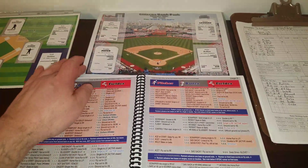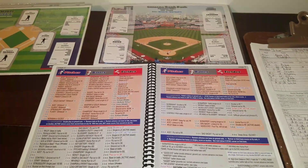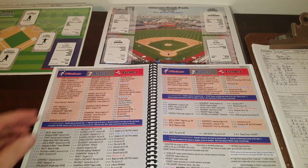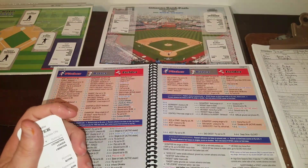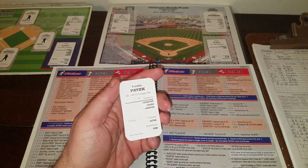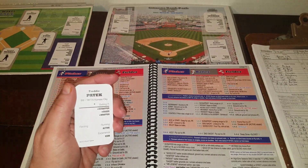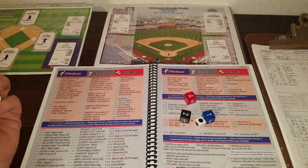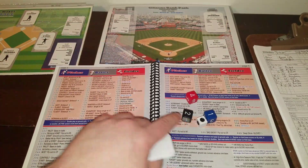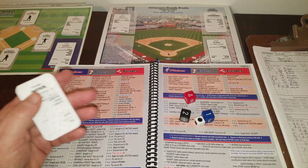This game is for you, Rob! Freddy Patek will be leading things off against left-hander Jamie Moyer. The roll is 1-2-4, which is control. Moyer's got semi-controlled and the sire die says he has control, so it is a ground out to short. Patek grounds to his counterpart Jimmy Rollins — that's one away. Here's Hal McRae the DH. We get a 2-4-4 — ground out to short again. Two up, two down.